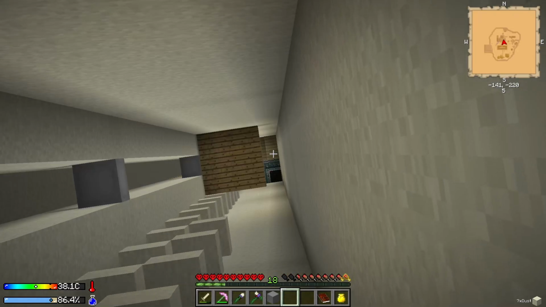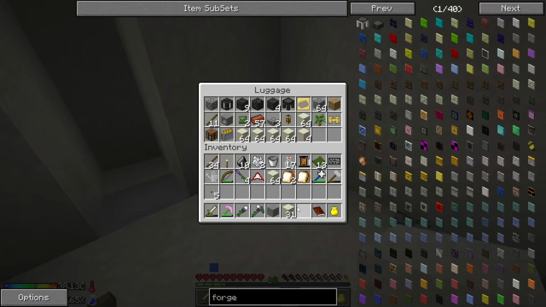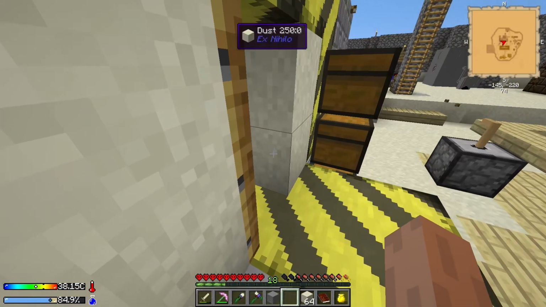As you can see, we're over here getting our hands on some dust for some sifting because we need some more iron. Now I've got a pretty good plan of what we're gonna do today.